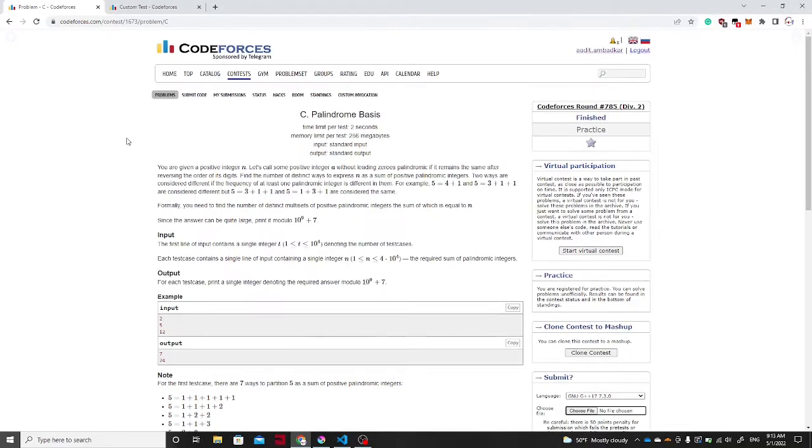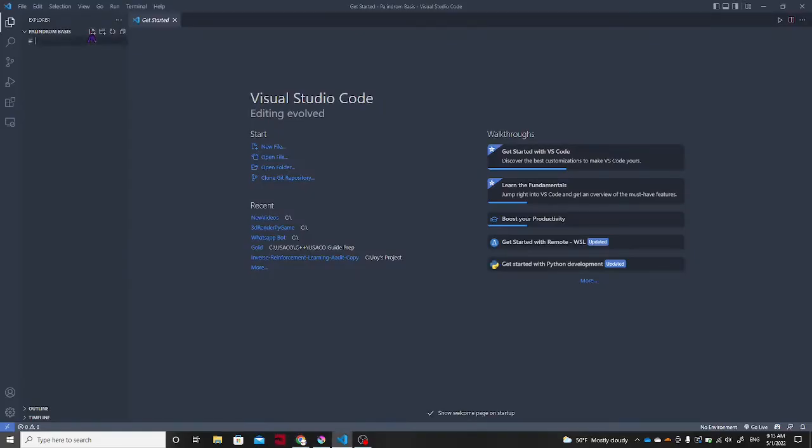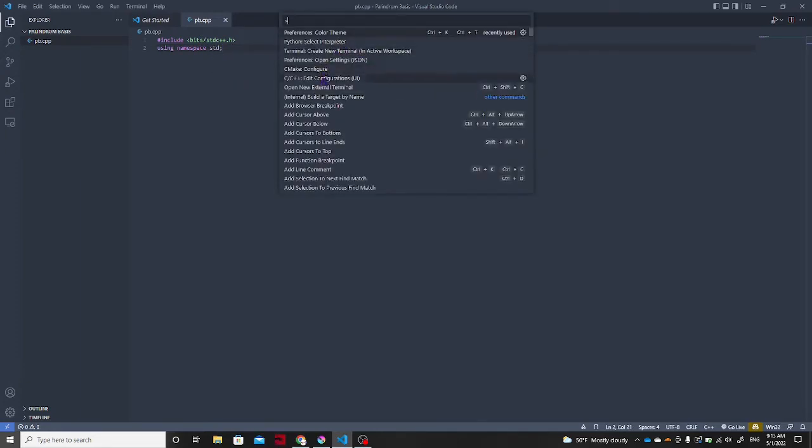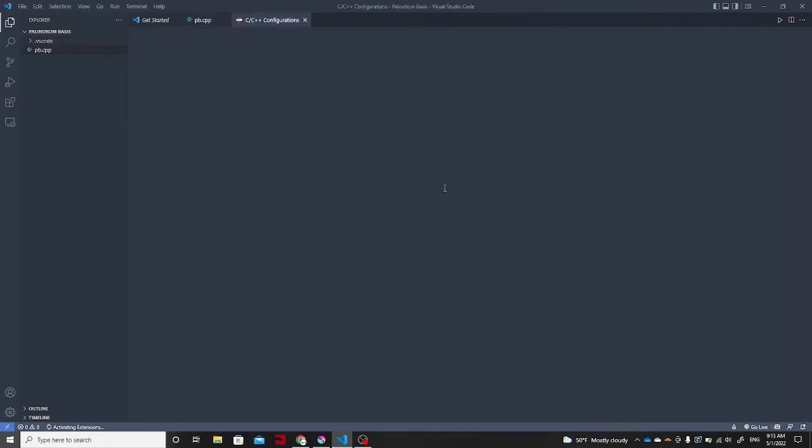So first, what I'm going to do is create our C++ file called pb, and we're going to include bits/stdc++.h, using namespace std, and it looks like we're getting a bit of a problem, so we're just going to go to C++, edit configurations.